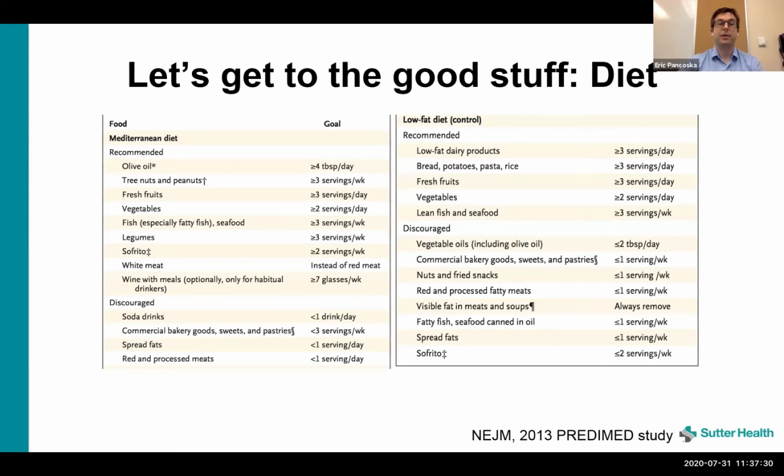Looking mainly at the Mediterranean diet, we're focusing on eating lots of fruits, vegetables, and nuts, and substituting white meat in the place of red meat. And this figure gives you a little bit of an idea of what that diet consists of and how it compares to a low-fat diet. The reason I'm showing you the low-fat diet is that oftentimes that is what is recommended, or what people think they need to eat in order to be healthy. So I want to show you how it compares in this specific New England Journal of Medicine article, about how this diet affected the risk for stroke over the last 5 years.